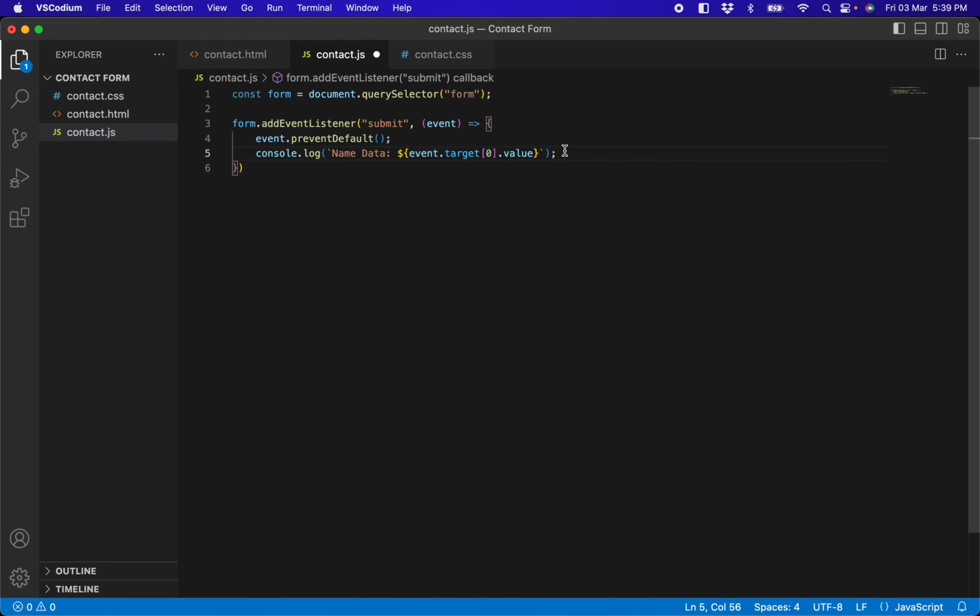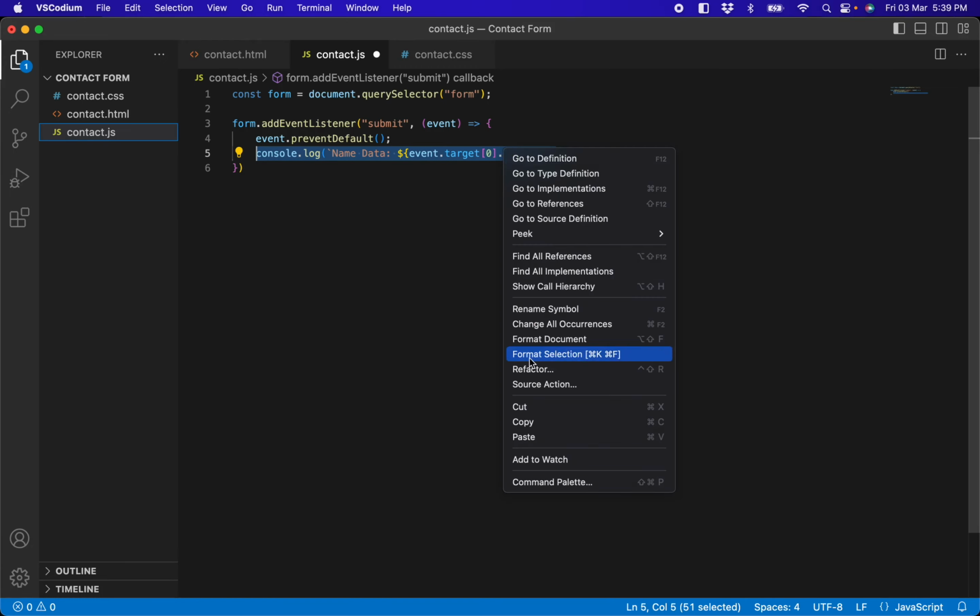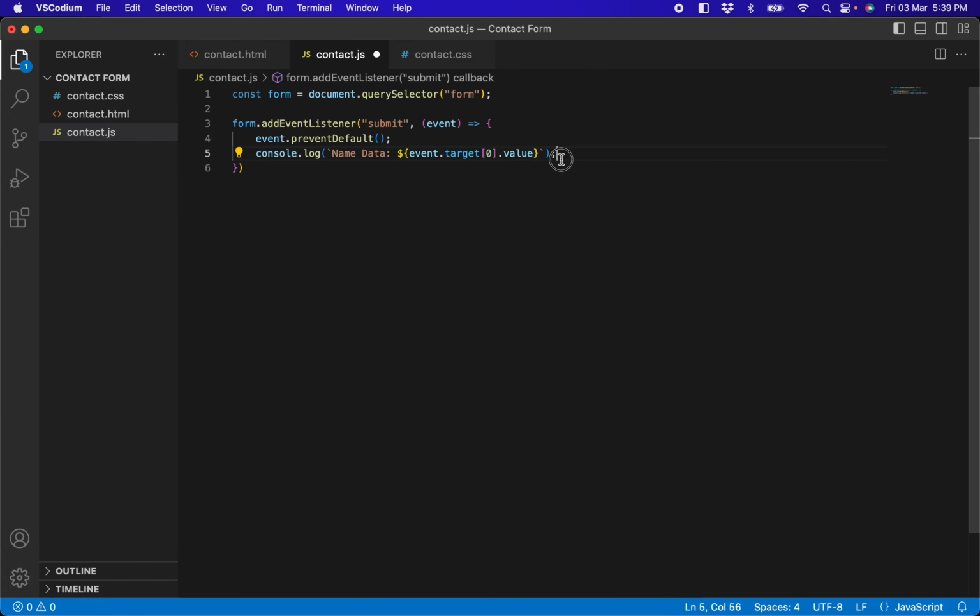Next, I'm going to select this line, copy it, and paste it 3 more times. 1, 2, 3. Then I'm simply going to change this to email, and change this to 1 instead of 0.